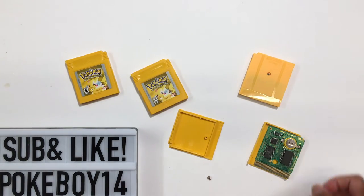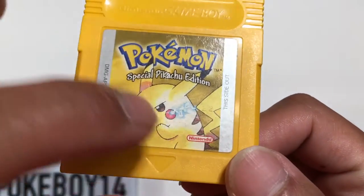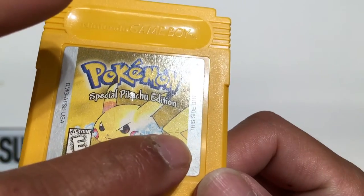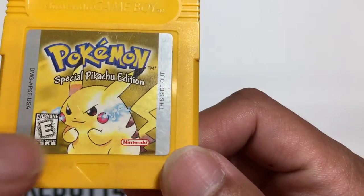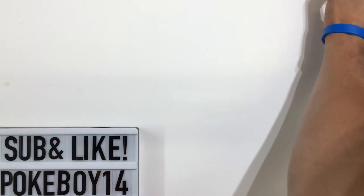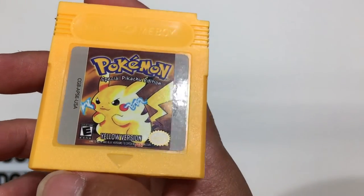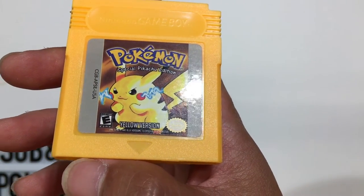And that's it for this video. And one thing I missed here is the manufacturing codes on the sticker for Pokemon Yellow, this particular one. There's like two numbers and a letter, or just two numbers. We got number 22 there. The fake ones don't have that as well. They usually miss these little key details.